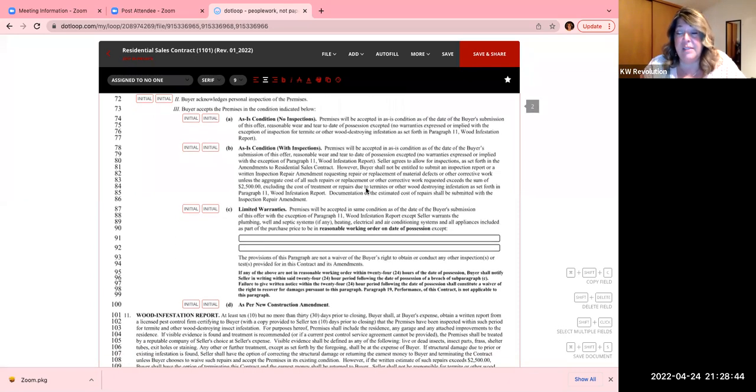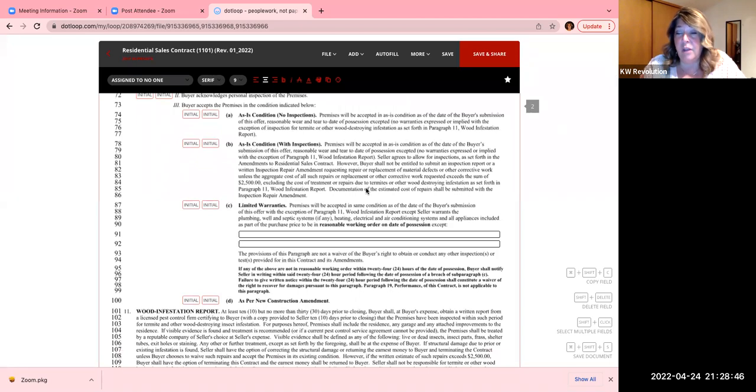So the way this reads is you are purchasing the home and you are getting inspections done. And that can be any type of inspection. If they have a pool, you can do a pool inspection, a fireplace inspection, a radon inspection. You're planning on getting inspections. However, you are not planning on submitting a repair amendment unless there is significant enough problems to do so. And they put a dollar amount on there so we know what that means.